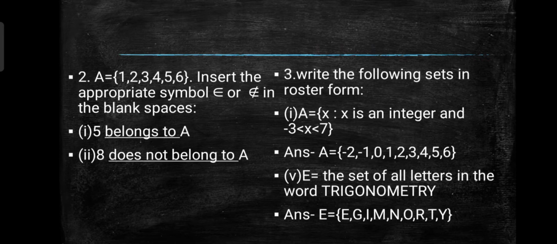If it's hard for you to imagine and write, make a number line from 0 to 10, that's the max they last, so from 0 to 10 and 0 to -10. Then write the boundaries and write all the elements in between them. For -3 to 7, draw a number line from -10 to +10 and then you can have the elements in between. So after -3, you have -2, -1, 0, 1, 2, 3, 4, 5, 6. All these are the elements in set A.